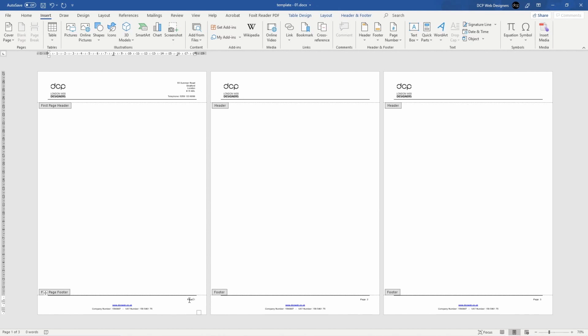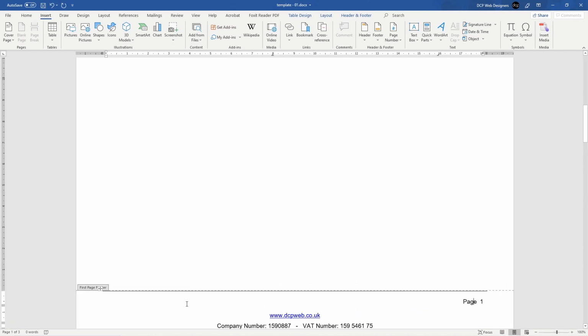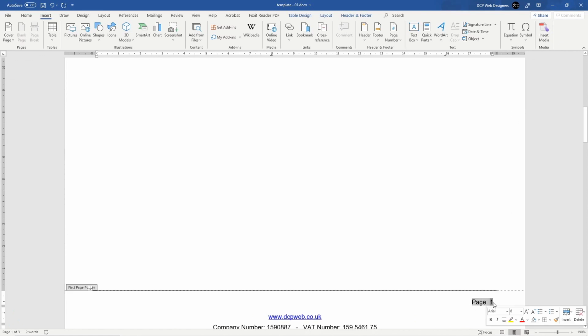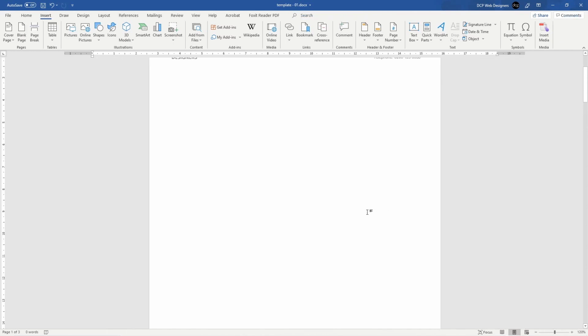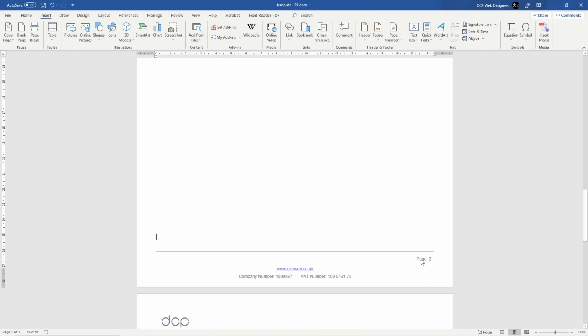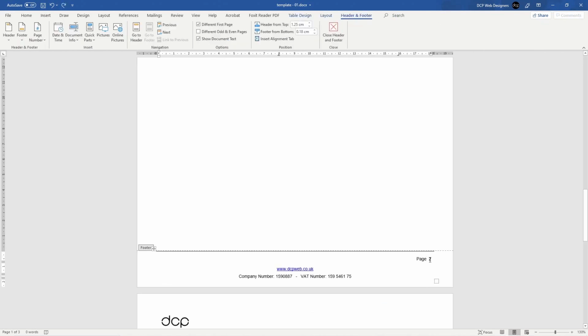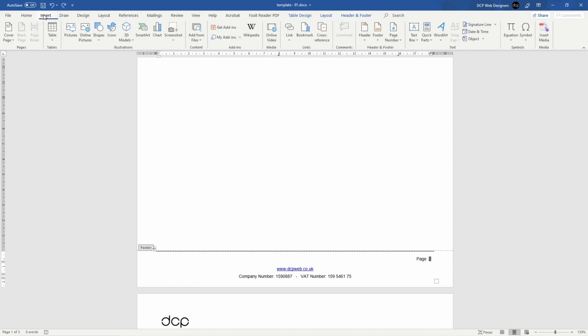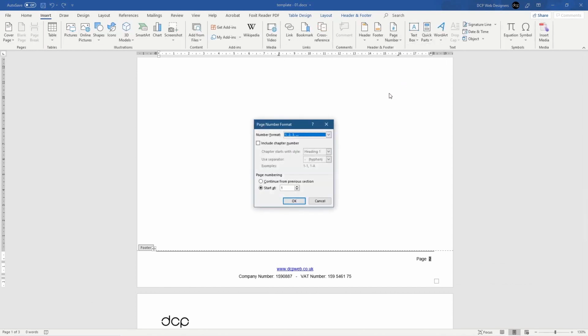But if you don't want the page number to be 1 on this first document, you want this one to be page 1, then all you need to do is double click on the footer in page 1, the first page. Let's zoom right in and we'll highlight that page number and just hit the delete key, get rid of it. We can double click outside of the document and we'll zoom right back out and we'll zoom into this page 2 footer, and we'll highlight the number 2. And remember, all we did is we went to insert, page number, format page number, and set the start, the first page will be 0. So this one will now become number 1.